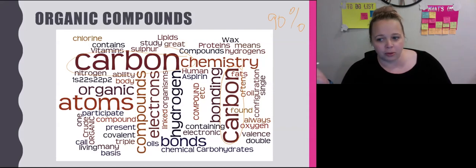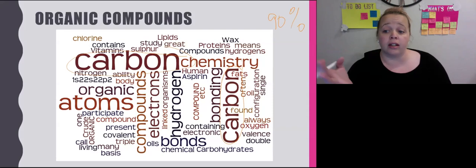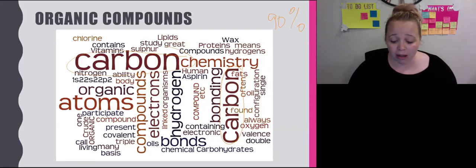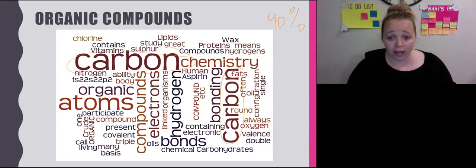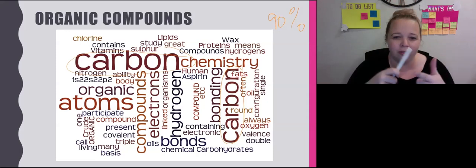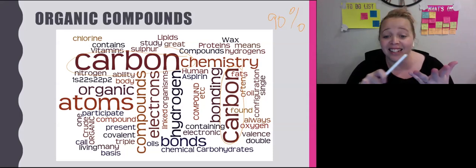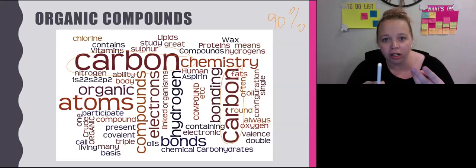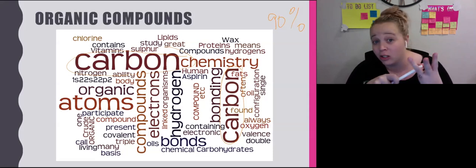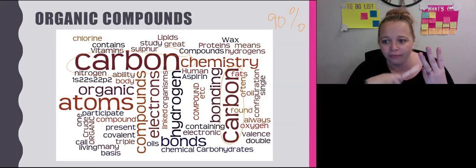Carbon is always linked with hydrogens. It's often linked with oxygen, nitrogen, sulfur, and chlorine as well. Some of the compounds that contain carbon and hydrogen: proteins, carbohydrates, funnily enough, that hydrate, and then 8. Now, if you remember back with our ionic compounds, an 8 means that it has oxygen. So carbohydrate has got carbon, hydrogen, and oxygen.